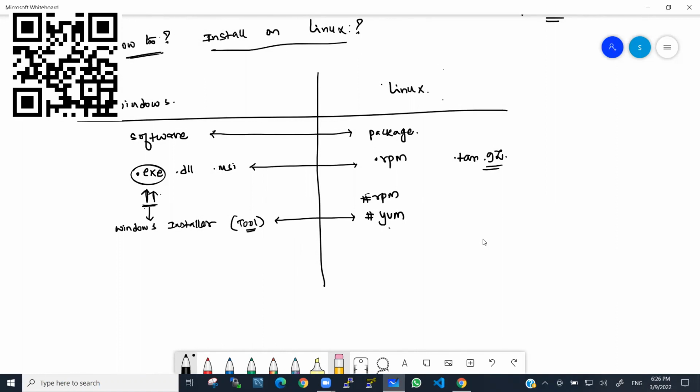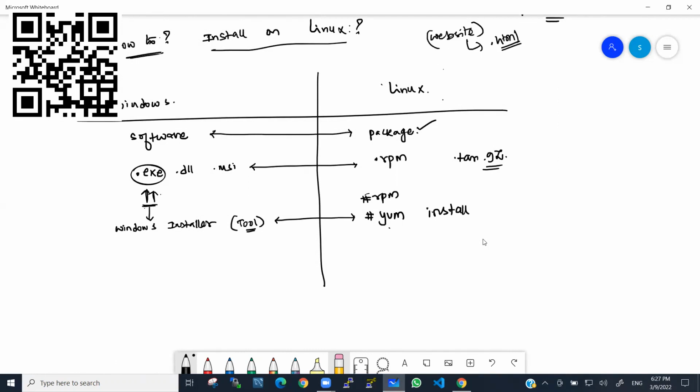Now, how to install any package here? This is English-like language. See here, yum space install space. Now you have to understand the package name of whatever you have to download. So what is our requirement here? To configure a website which is developed in .html. That means we are looking at a static website. All right.